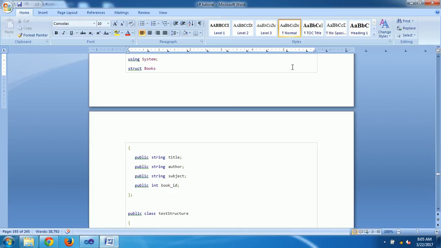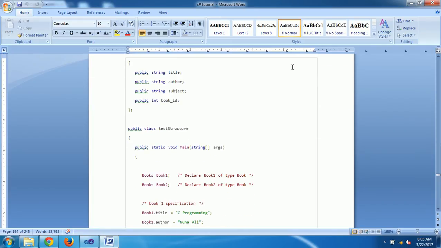I am creating an object. Just like I declared a structure, but I want to use the structure, the purpose of declaring is Books book1 equals new Books. How to create an object in C#? Like this, basically. Here Books book1 and Books book2.